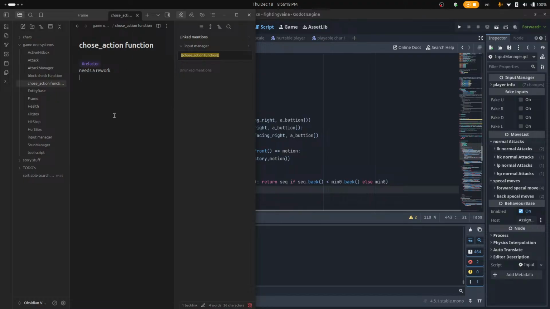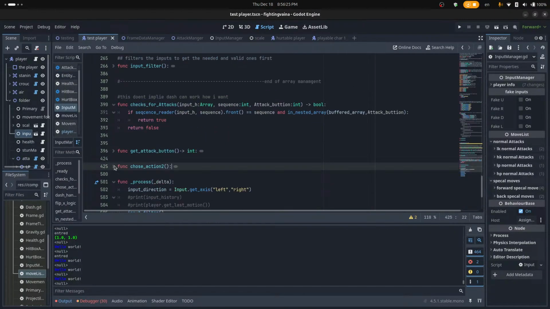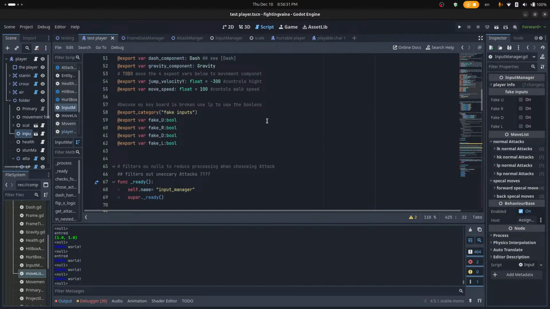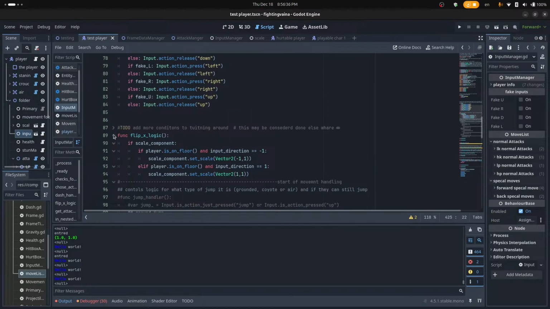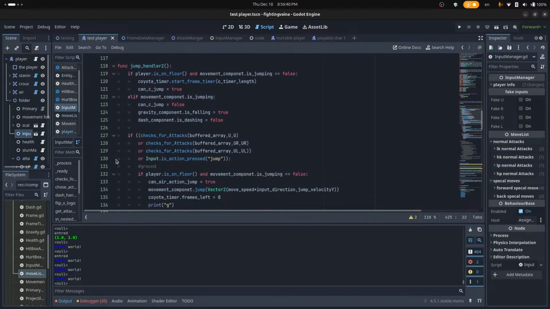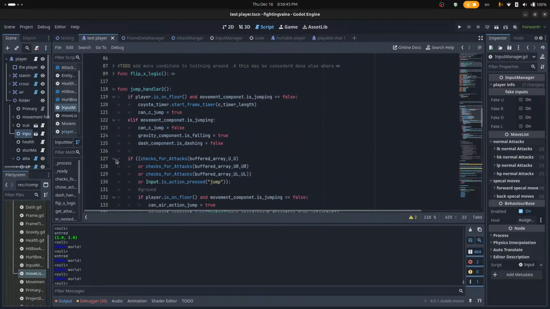So if I know what to actually change, it might be just that. Okay. Fake press, flip logic, that's fine. Jump handling seems reasonable. Few setup things.